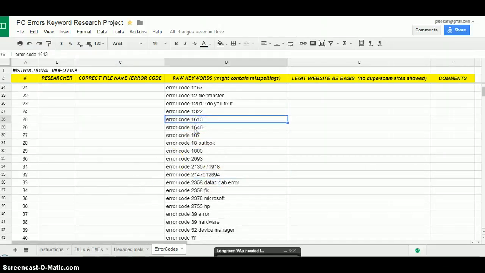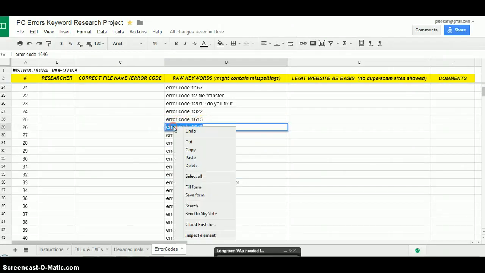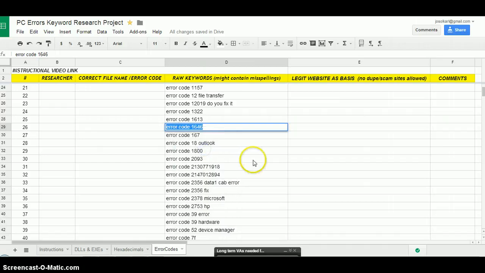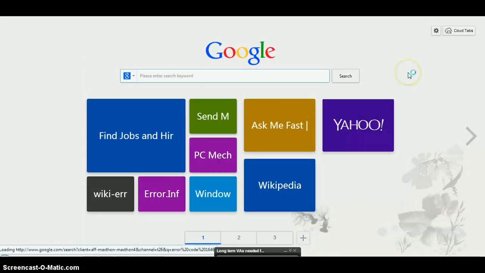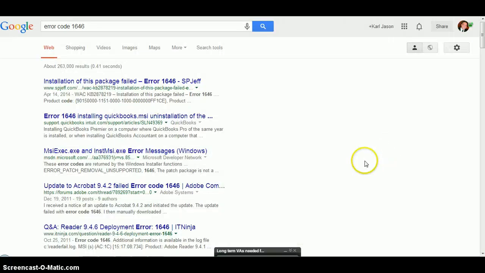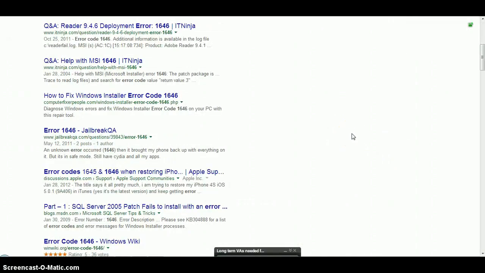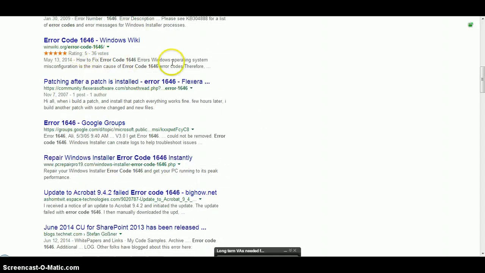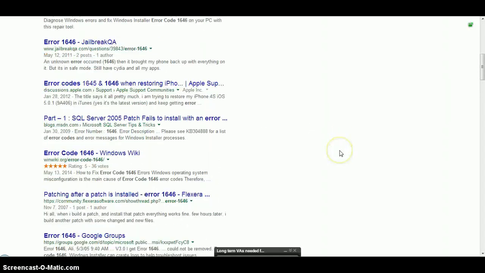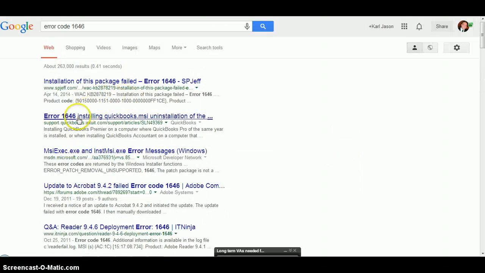For these simple keywords, we only have to remove the word code in there and then Google it. Again, we have to scroll down just to verify that this is indeed a valid error. Okay, so we just take one example here.